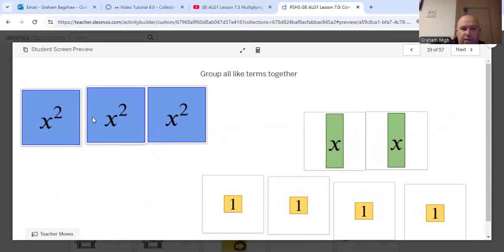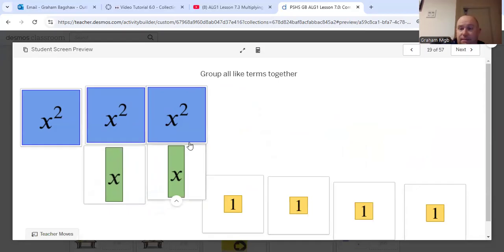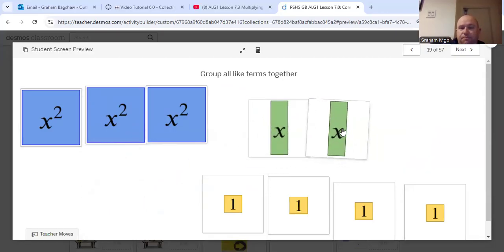Now, it said group them all together. So the idea was, as I'm looking at this, I can see that I have three big squares, and therefore this would be 3x squared. You can see that I have two x's here, therefore this would be 2x. And you can see that I have four single ones here, which would be 4. So if I was to work out what all this is, I would say that it's 3x squared plus 2x plus 4. And the reason we do it with shapes is you wouldn't be tempted to want to add these two things together. You can see that these clearly are not the same visually. And for that reason, you might try doing something like 1, 2, 3, 4, 5 here, even though they both have an x in. So as they're clearly different shapes, they're not like terms. And for that reason, we don't add them together. So 3x squared plus 2x plus 4.